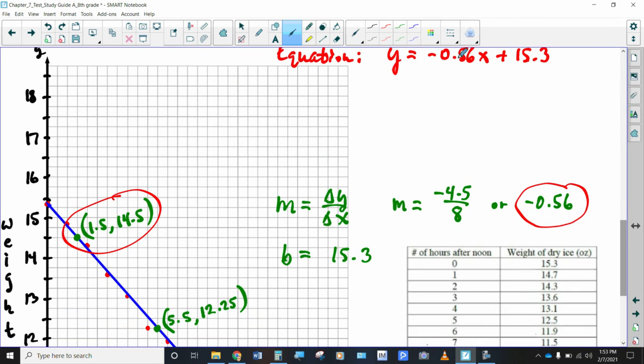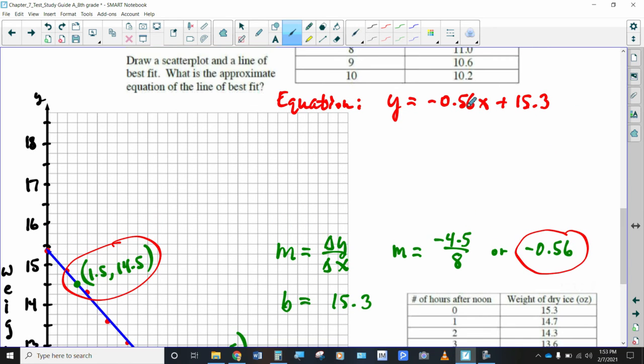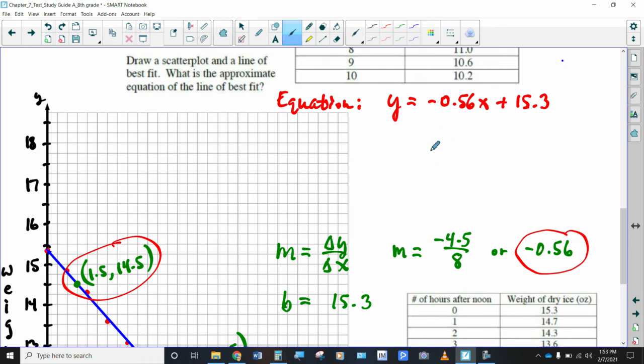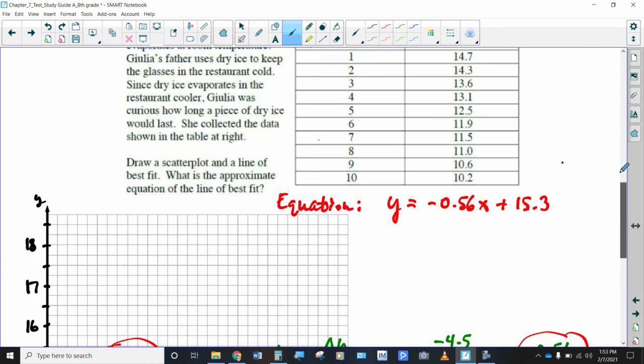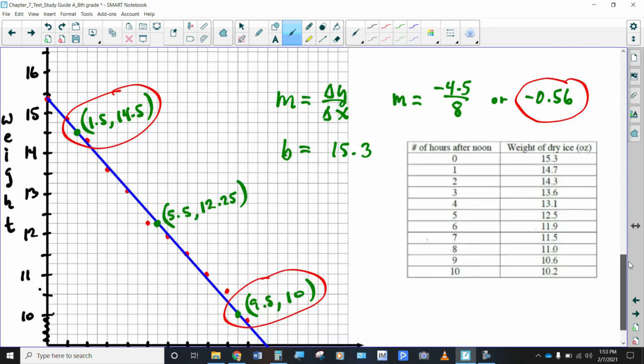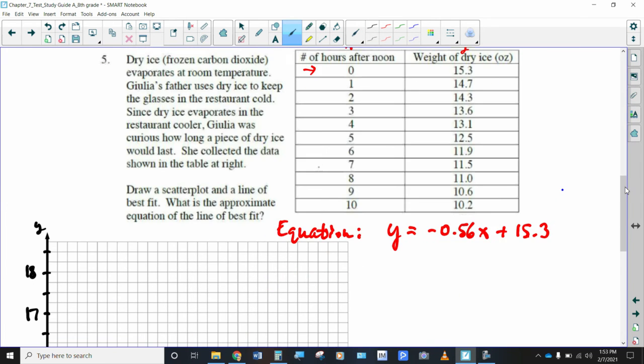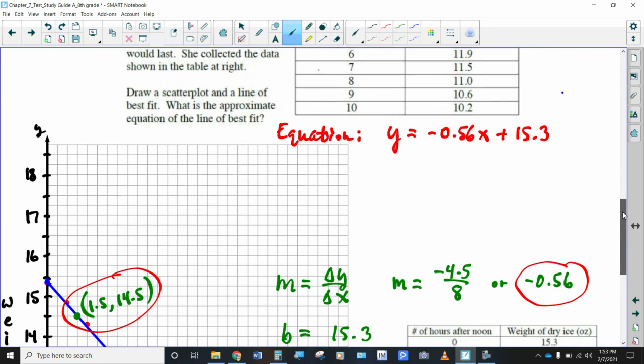Okay, so here is your slope ratio. Here's your y-intercept. So now I'm going to do something. I'm going to declare how many hours it should take. This is not a part of the problem, but I'm just going to add this in, because this could be something that you would see on the chapter test. A table of values, you plot the scatter plot, you identify a line of best fit, you pick some lattice points. From your line of best fit, you identify a y-intercept and the slope ratio, and then you create the rule for this situation. So then you have to answer the question.